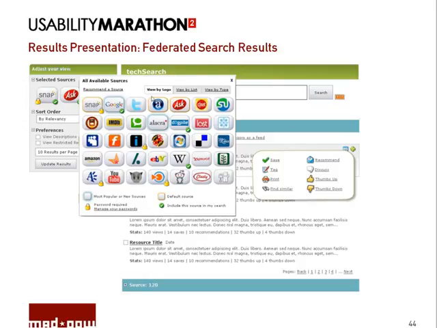Here they're selecting where they want the search to be conducted, and sometimes visuals are more effective than text here. This could be displayed with text and checkboxes, but even though it looks cluttered, we wanted to include logos because there really is that brand recognition, and people can select where they want to go and search.